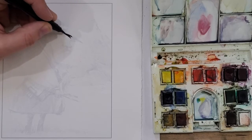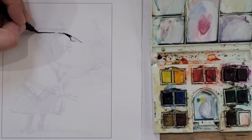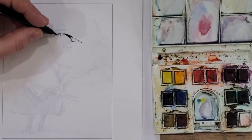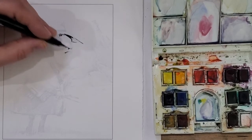And I'm working on a very scaled back, low value printout of my drawing on a sheet of Rives BFK printmaking paper.